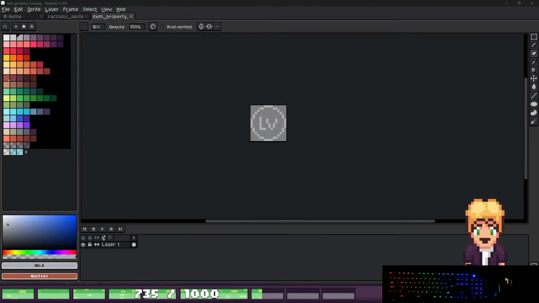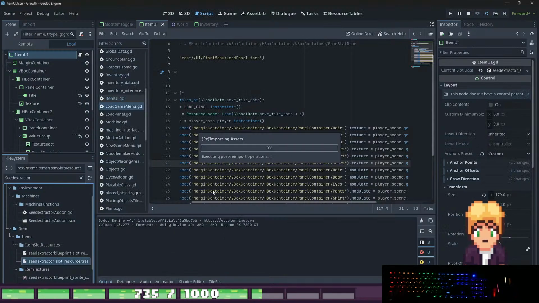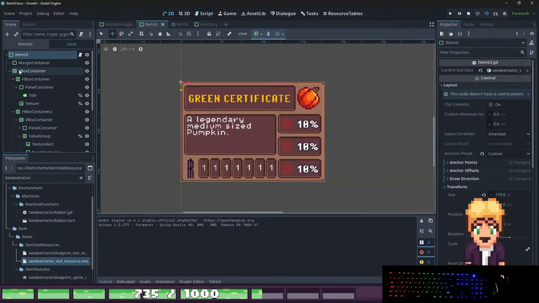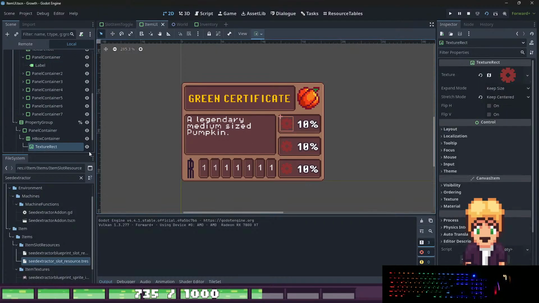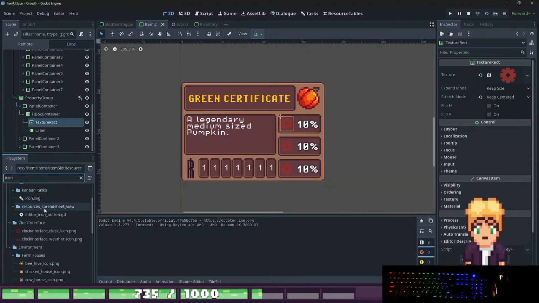So we go to item UI and we go to 2D and we also change this texture, right? With icon.